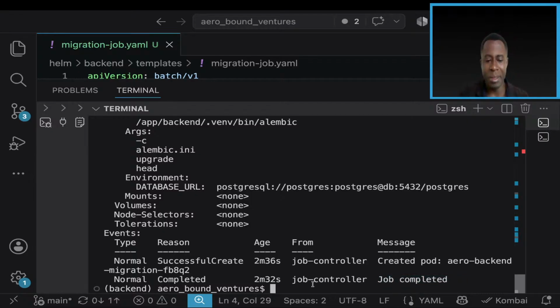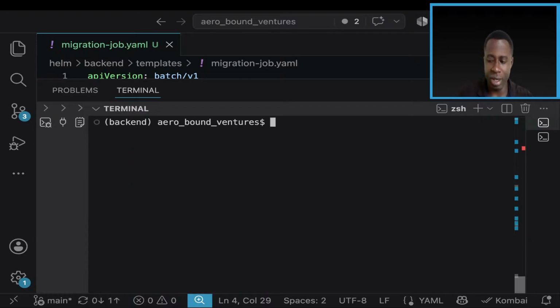And right here you see a message saying job completed. Nice. Right here, at the very first top, what I've selected says created pod arrow-backend, then this random string at the end. So I'll clear this. You can do anything. Let's say you didn't know the name of the job.